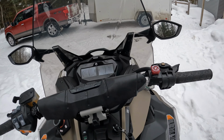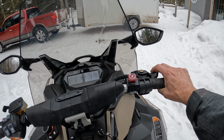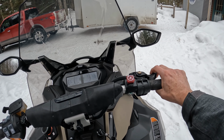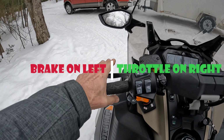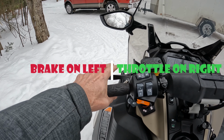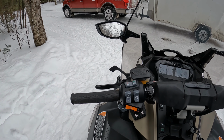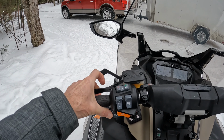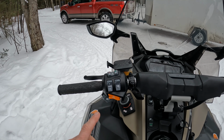So on the controls here, throttle is over here. This is how it goes. Very responsive to your fingers there. That's how you're going to get it to go. If you want to stop it, the brake is on the other side right there. It's got a parking brake. You pull this lever, switch that around, that's going to park it. Pull this in, pull that back, that's going to take the parking brake off of there.